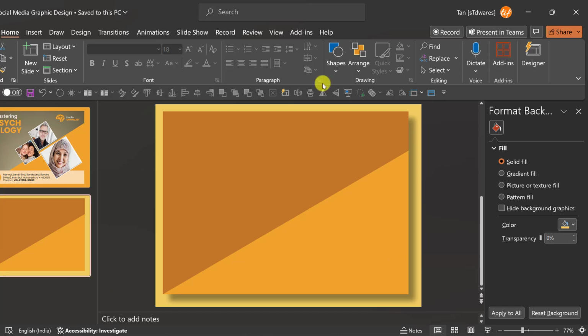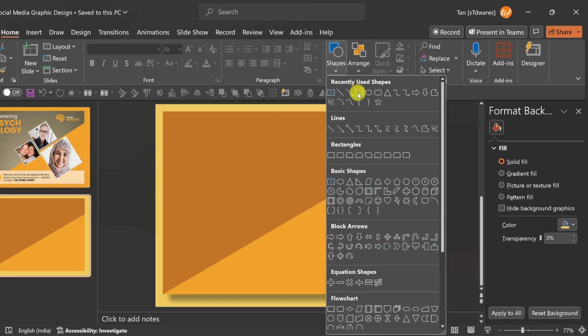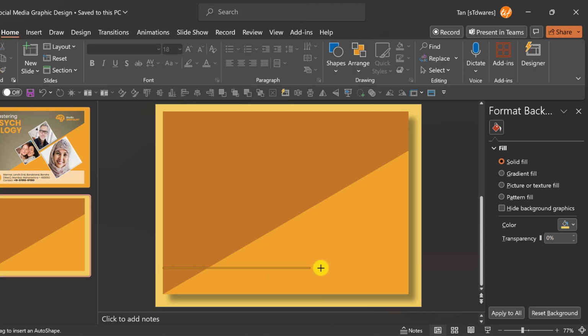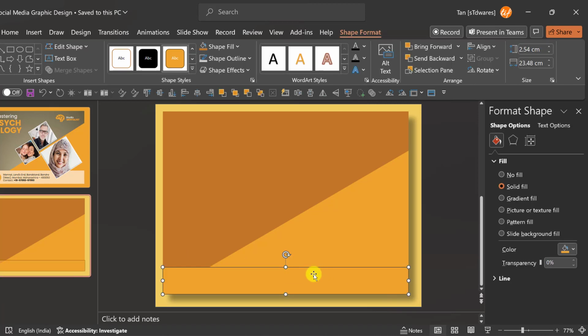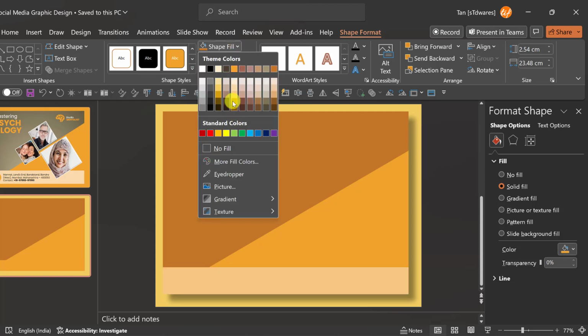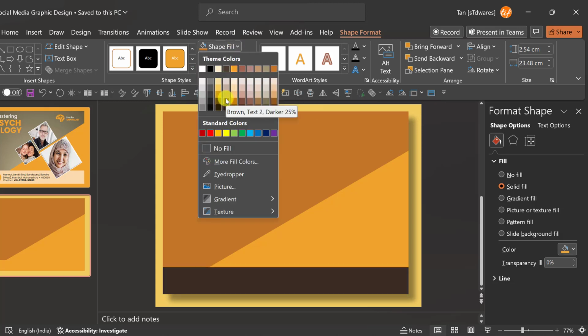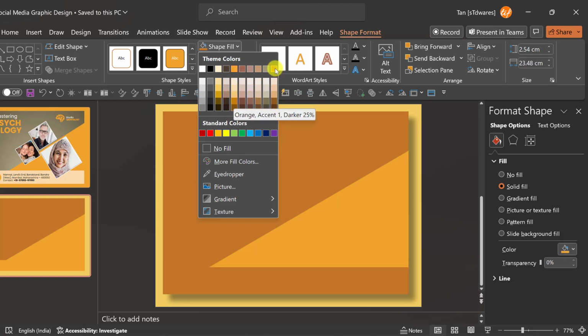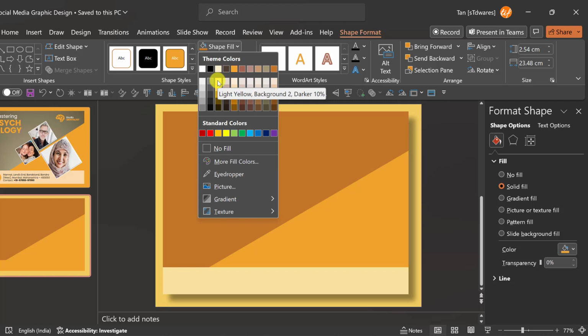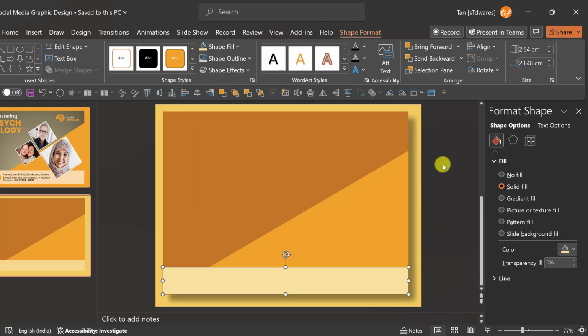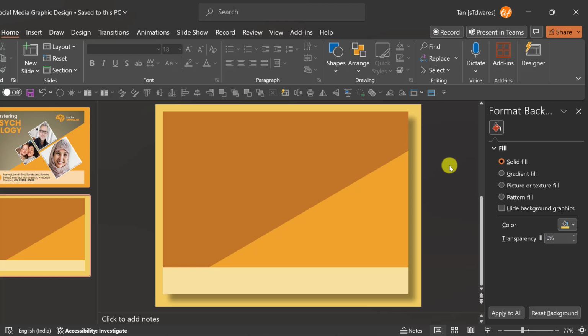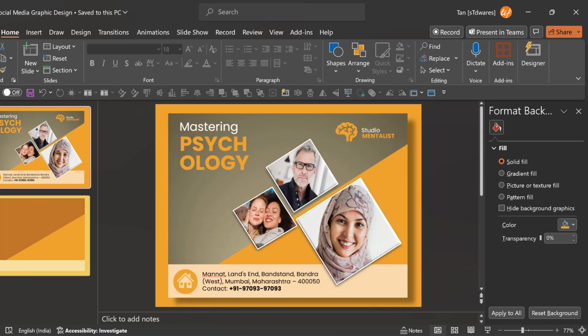Next is this particular label on top. So I'll again go to Shapes, I'll select the rectangle, and then I'm going to draw this label. Make it a little bigger. Again, I do not want an outline, and for the shape fill color, I'm going to select something different. I can actually go for a little darker color this time. This one is not good. This one is matching. Something different I want, you know. So this is probably good. Okay, so this is looking nice. This is almost the same color that I've chosen here.